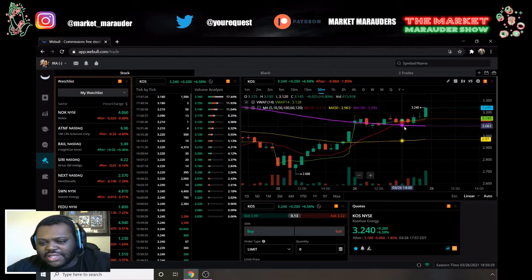Moving average 10 is above 50 and 100, so bullish on that one as well. VWAP above moving average 10, bullish on that metric as well. Going to be looking to see how this performs. Seems to be about a 2.5 to 3 day upward trend on this level. We'd like to see it continue as time goes on, especially from this 318 level, and it's quite a bit above this 309 level, so not really too worried about it potentially bouncing off this level, but just going to see how it performs for next week.